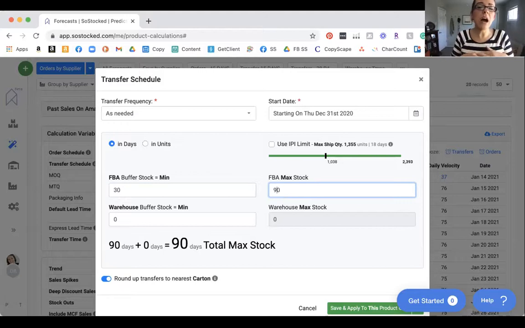So you can set a minimum and you can set a maximum, and it becomes very easy to determine how much to send in. And it's looking at 90 days worth of stock. It's looking 90 days into the future. Even if you have sales that you've programmed in, even if you have anything that you have going on, it's looking 90 days into the future, and it's targeting how much inventory you're going to need for that particular time period. All right.